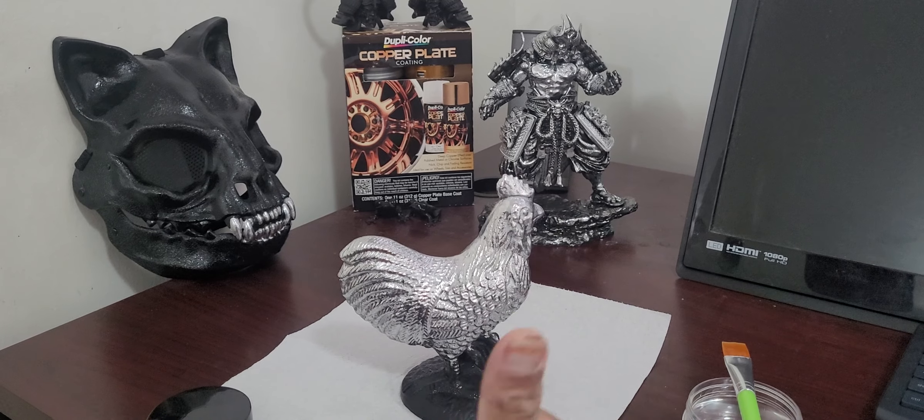The chrome paint will still look like chrome paint — really, really nice and shiny. So we're gonna apply the clear coat right now. As you can see, it's not losing its effect — it's the same as it was before, and it gets better as it dries because it becomes invisible. Once it's dry, you don't even notice that the part has been clear coated. Right now it has a small shine to it because it's wet.